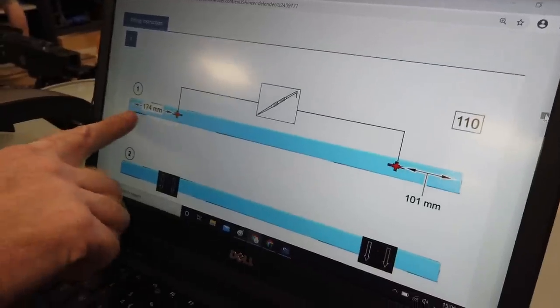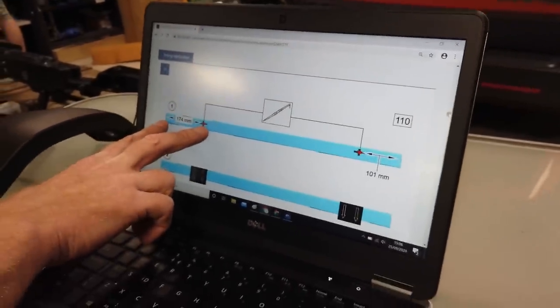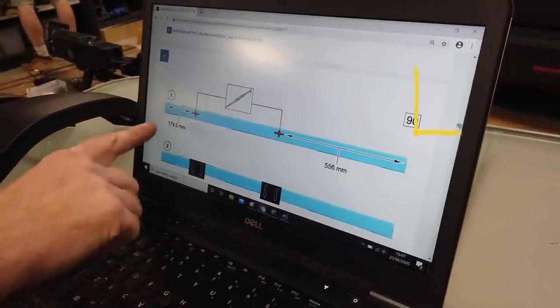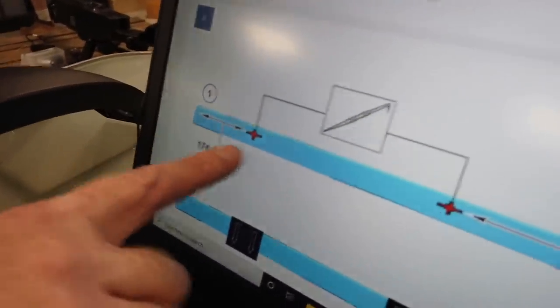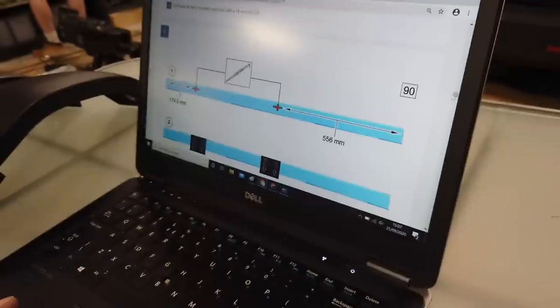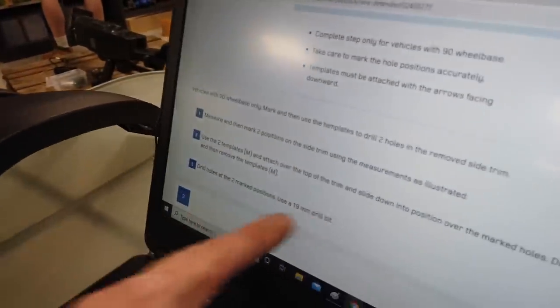Right, so this is the dimension. So this is the rear, but sanity check it against the car. And that is the front. That's your dimensions there. So if you're doing the 90, you can see the dimension is quite different. So you've got 174 from the rear and 556 from the front to do the holes. So what you then have to do is do the two pilot holes, and then you have to drill a 19 millimeter hole. So here we go. And then use a 19.